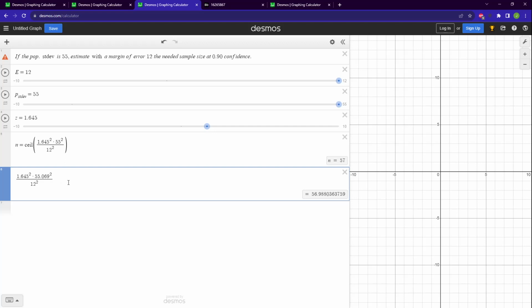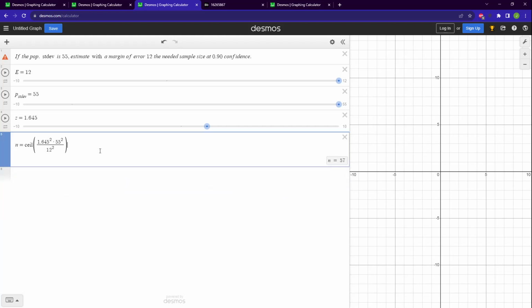And the reason why we use a ceil function is it will round this up for you so you don't forget about the integer rule. So by using the ceiling function, it not only takes care of the rounding for you, it also takes care of the integer rule. So that is using Desmos for the Unit 3 test with the new function. Again, C-E-I-L.